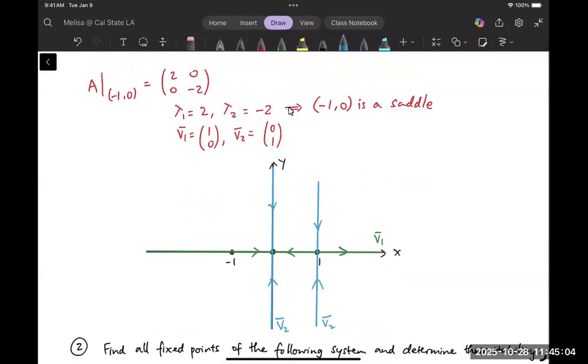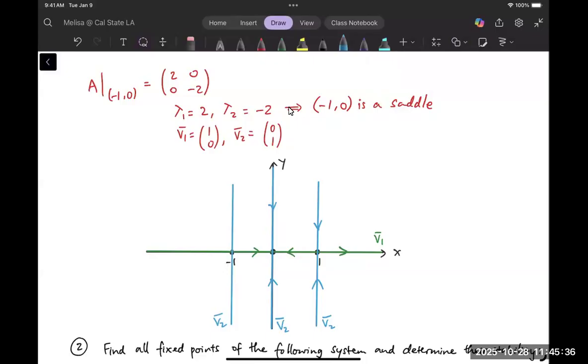So you get this arrow over here. Okay. Now at minus 1, 0. So again, phi1 is 1, 0. So the span of phi1, we still get the x-axis. And then the span of phi2, we will have this vertical line right here. Okay, so this is the phi2 for the third fixed point.